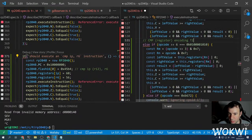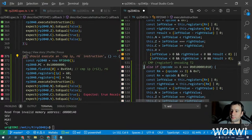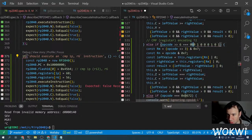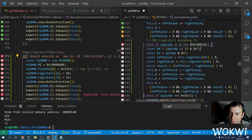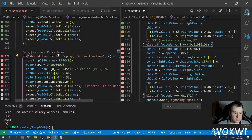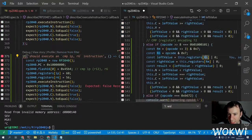Okay, cool. Okay, and then the prefix is like this. So copy paste. I didn't really miss doing instructions. I hoped we finished with them, but we still have a bunch more. Okay, so this one, and then we have RM, which is, oh, okay, so this is like 8. And let's focus on this test. Yeah, we can see it's getting into the if. That's cool. So probably we got the opcode right. And then RM is shifted by 3. And it's 4 bits.